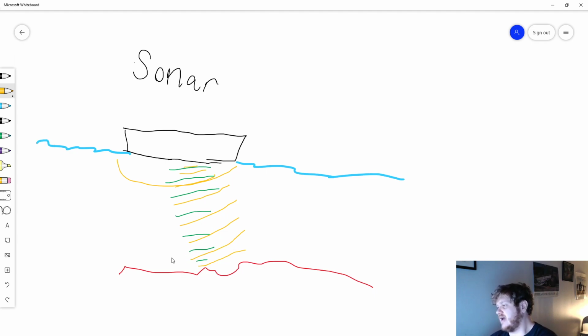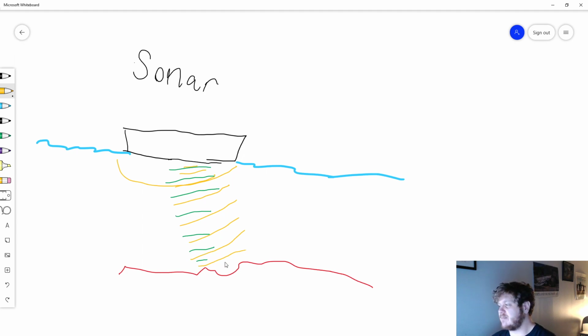But beyond that, depending on the wavelength, you can get better and better detail. Remember, the wavelength is how big the waves are. So if you go with a really big wavelength, you have a mellow image. It interacts with things really easily, but you don't get a lot of detail.